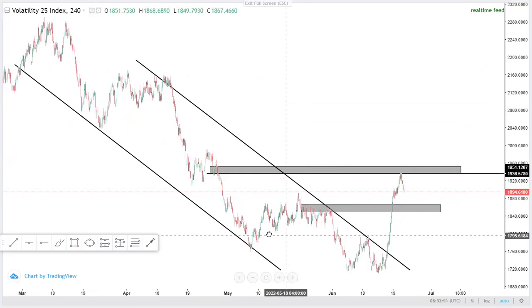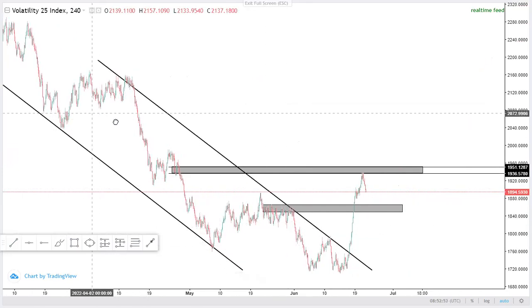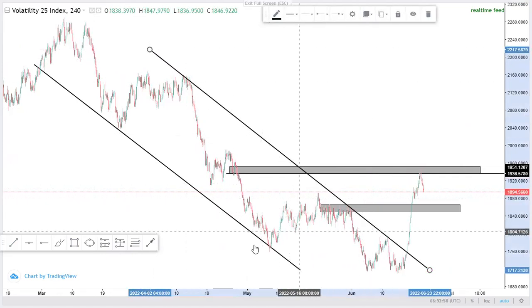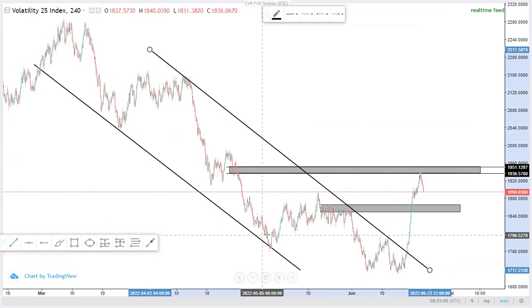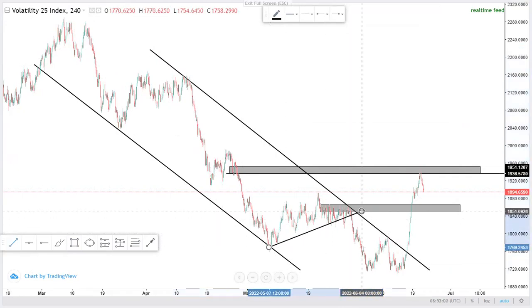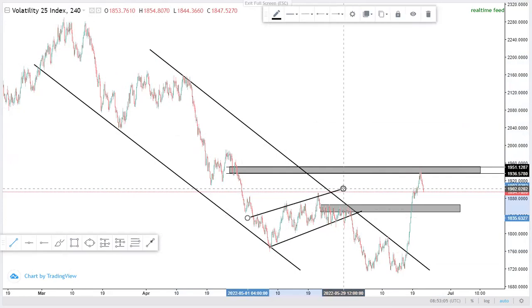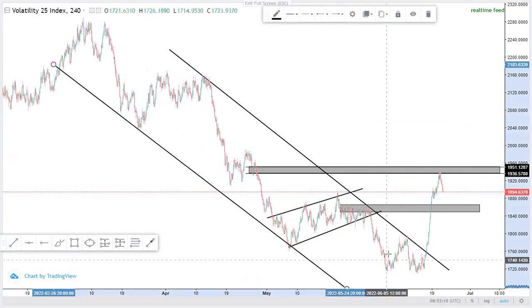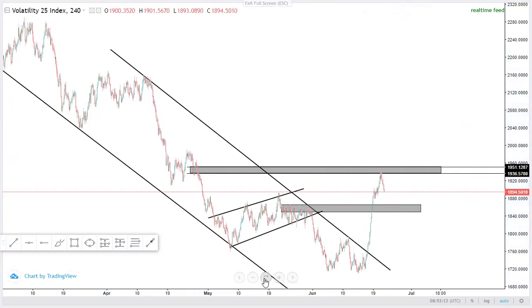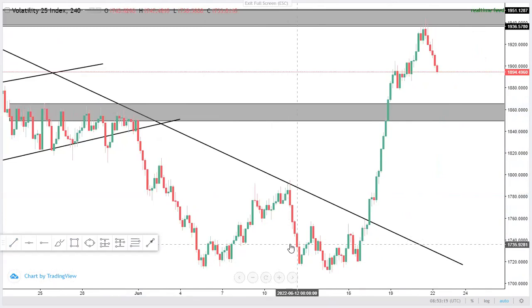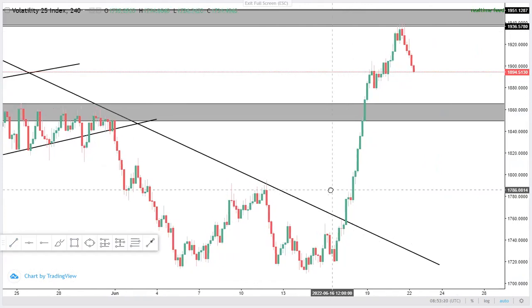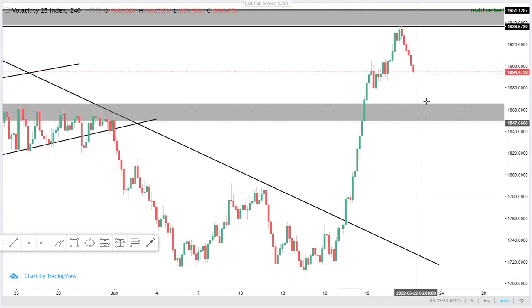On the 4 hours, you can actually see that this was a descending channel, and you can see the multiple chart touches. When the market came to here, it created a bearish flag, and it sold, but could not reach the extending part of this down channel, and decided to reverse by giving us a double bottom, then broke out of the double bottom and continued to the upside. So based on that, we should expect a retest of this area and then a probable continuation.